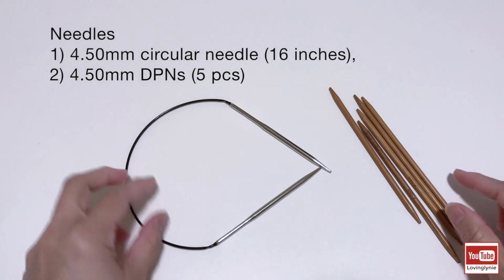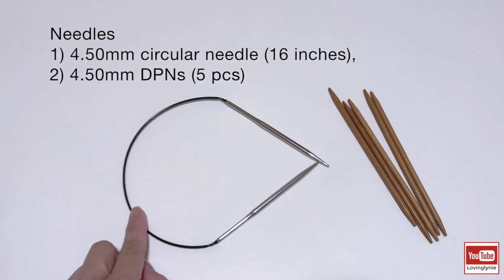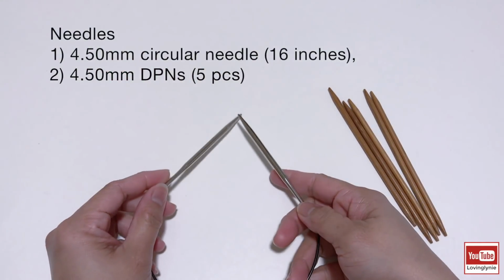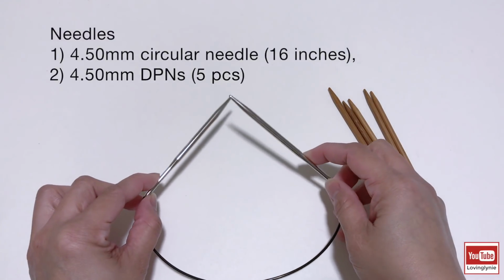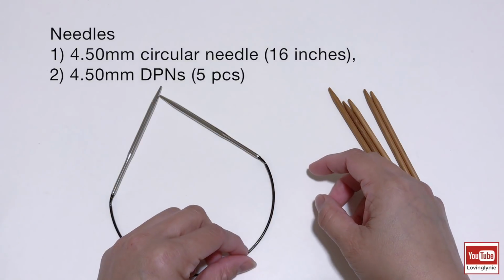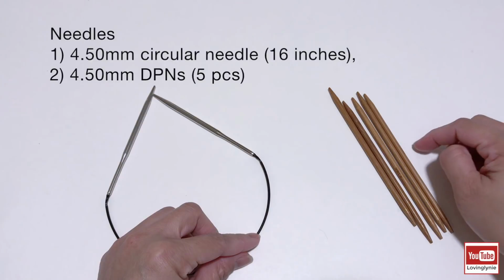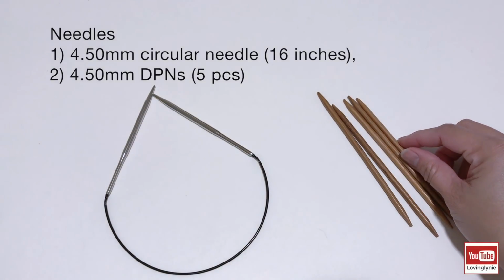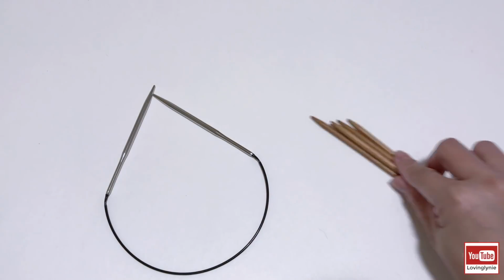So what you need to knit this beanie are two kinds of knitting needles. This one right here is a 4.5 millimeter circular needle, 16 inches long. This needle is to knit up the ribbing and the body of the beanie. Once it's time to decrease, we're going to switch to 4.5 millimeter double pointed needles. Preferably you have 5 pieces of these DPNs.